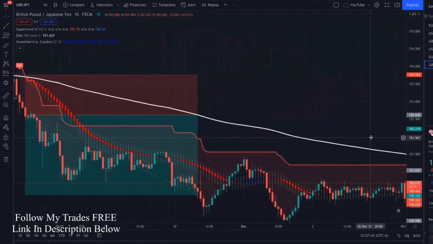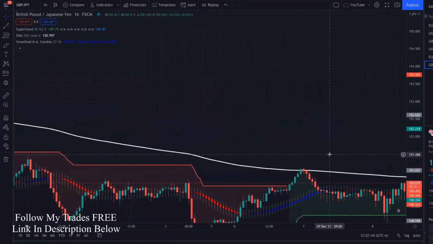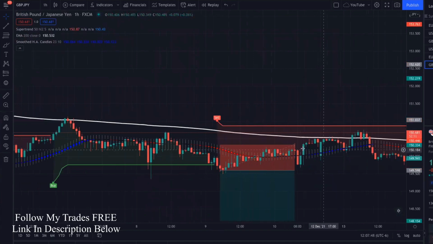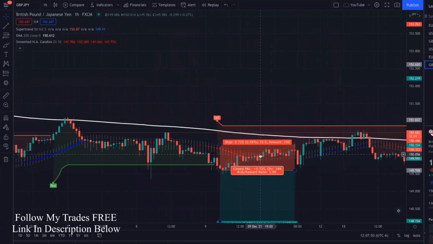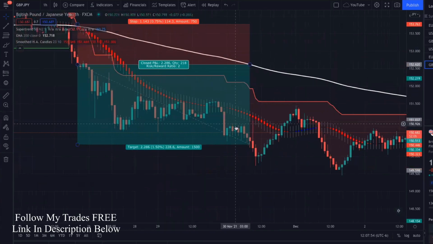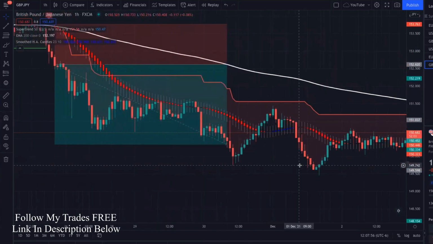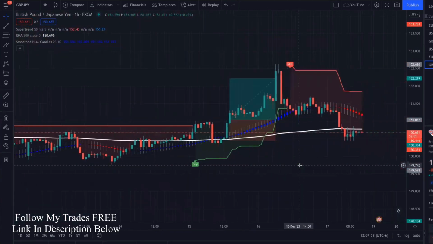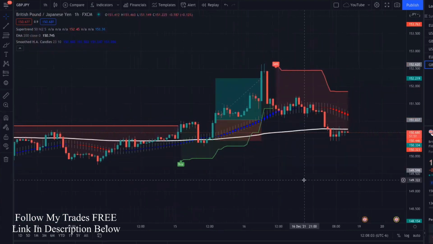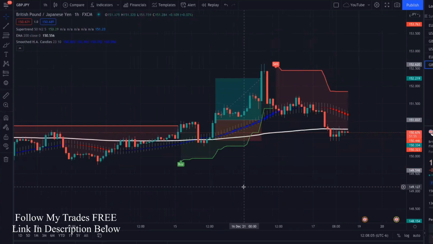So you guys get the idea, right? Like when you're taking a loss, the losses aren't that bad, right? But when you're making the profits, you see what a big move this was, right? You saw what a big move this was. And then you also saw this was a decent move as well. So this is basically using the Heiken Ashi smooth candle with the super trend and the 200 EMA.